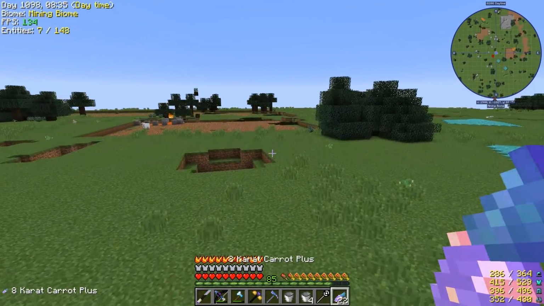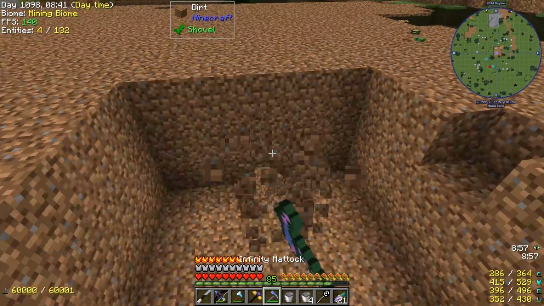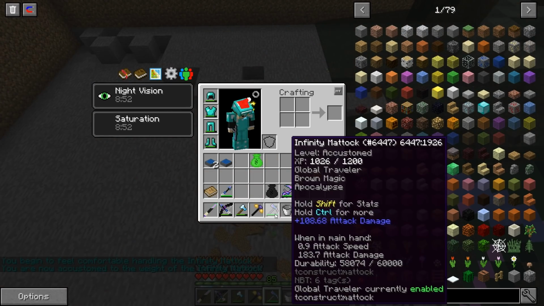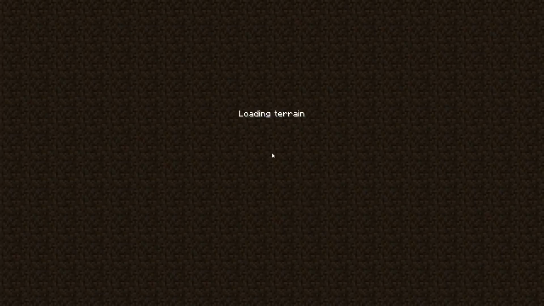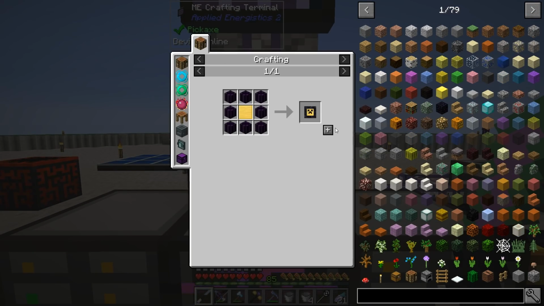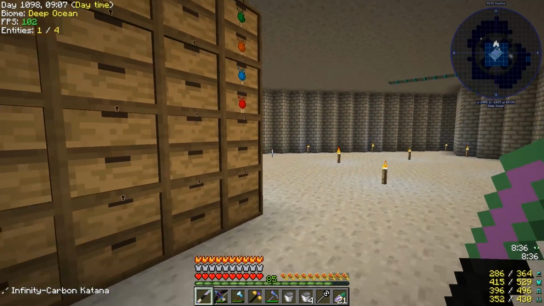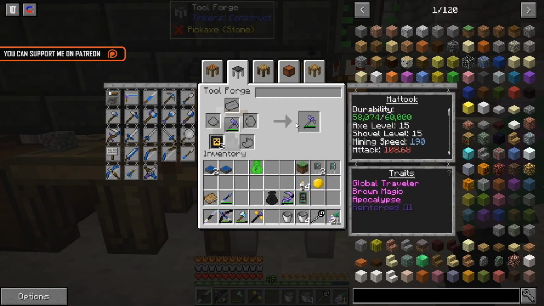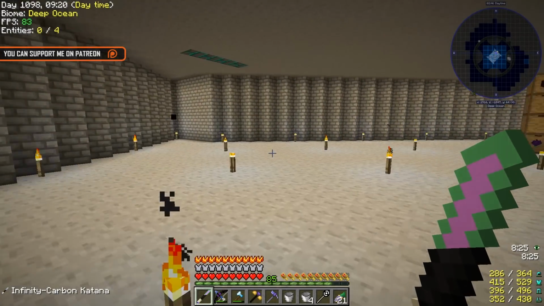So, first things you do, you eat this, then you come here, and there we go. So this has now 5 modifiers, and I can now put easily reinforced on it. I don't know if I still have some casts made. Yes, I do. That's great, because you need 5. So then I just need to go down there, put these 5 modifiers onto this tool, and this thing is now unbreakable.